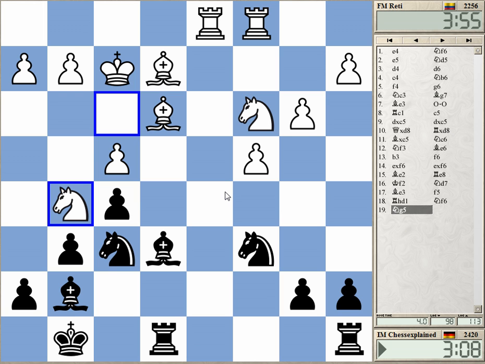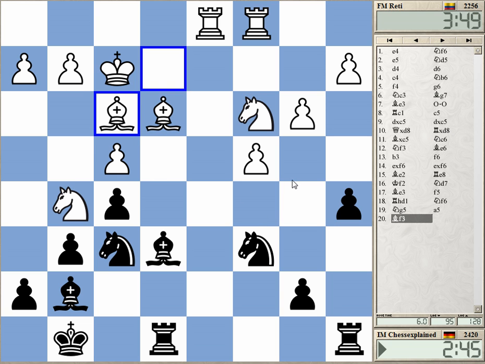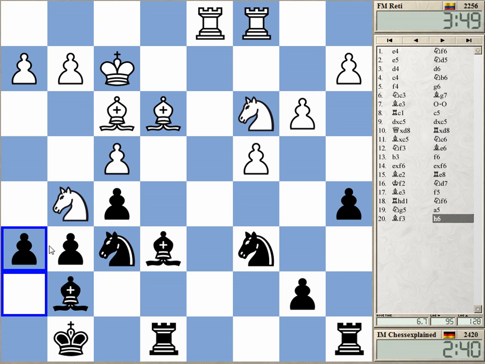Not sure about that, really. How to continue? This is maybe still interesting, if I get some pressure on the E line. Now he will take on E6 anyway, probably. Knight F3, Bishop F3 he can play. Yeah. I know. Alright.